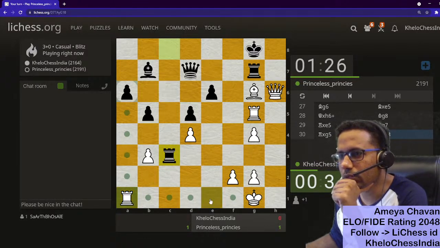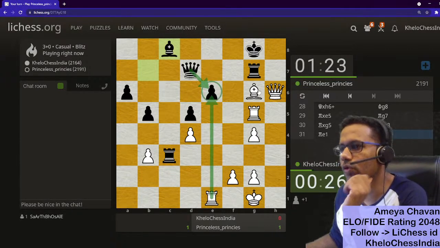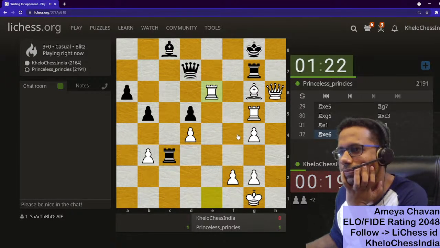Let us go rook e3. The idea is to go rook e6 there. Rook e6, queen e6. After queen e6, we can go bishop h7 check. King moves, we can go queen g7, right? Let's go rook e6. Let's see how it works, guys.